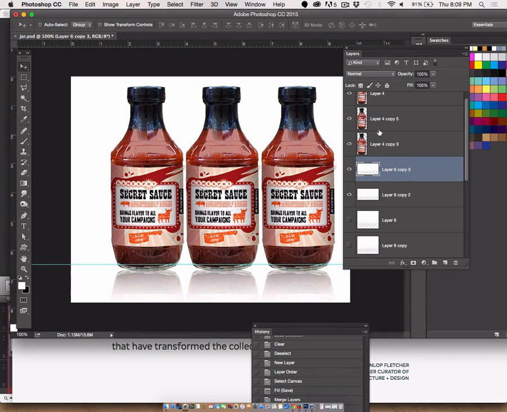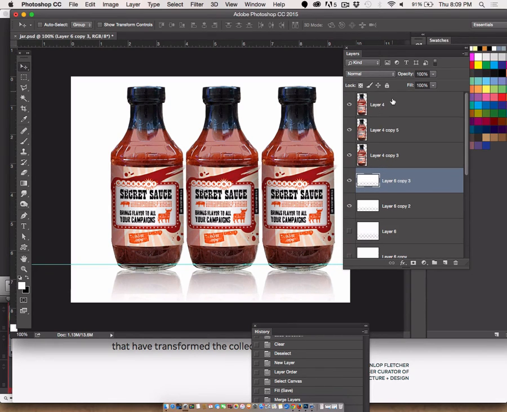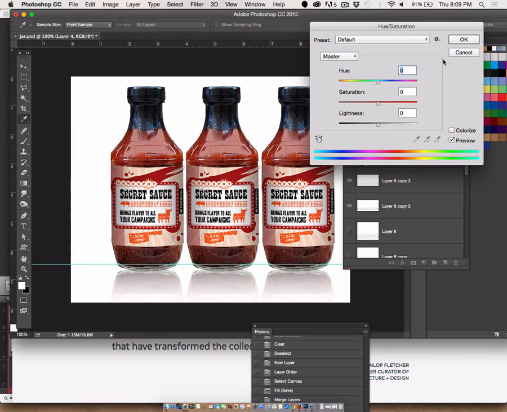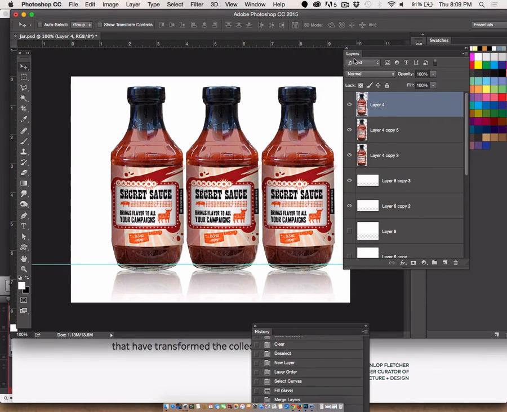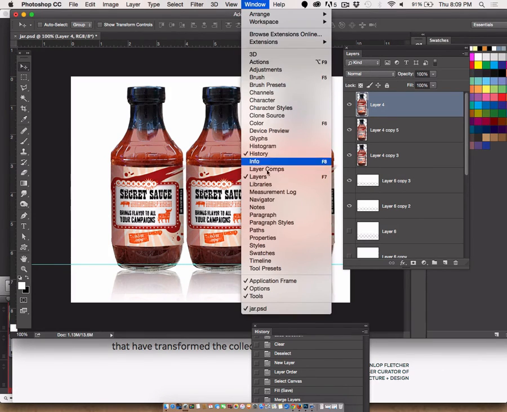And then just for kicks and giggles, I'm going to select the first layer, which now it's going to look like a slightly different flavor. I'm going to go Command U. Oh, wait. I know what I'm going to do here. I'm going to come over to the History panel, Window, History.